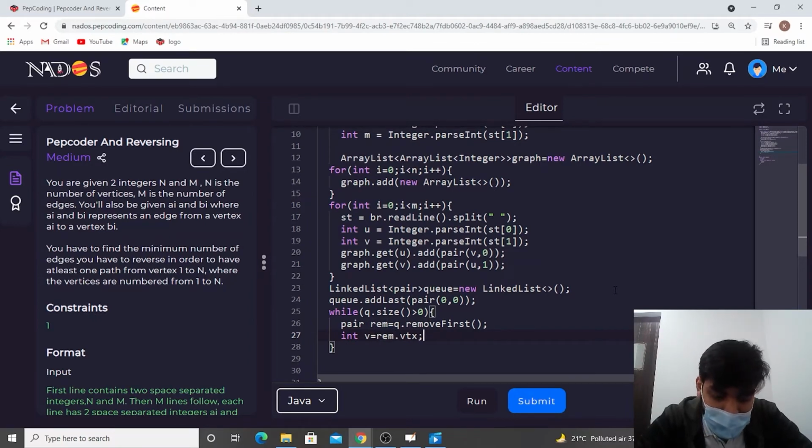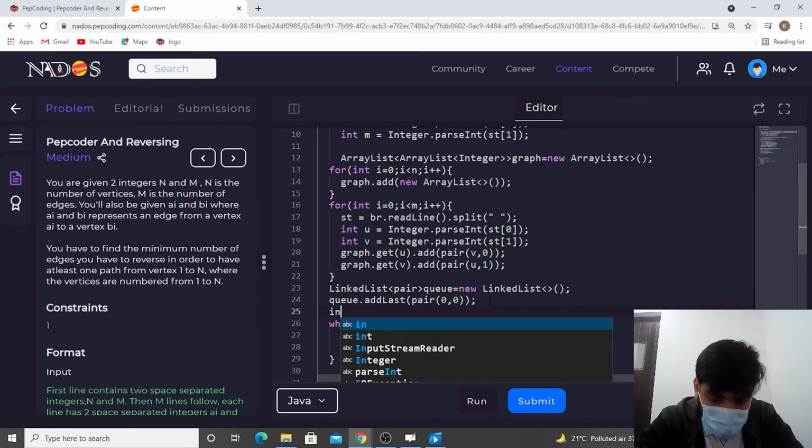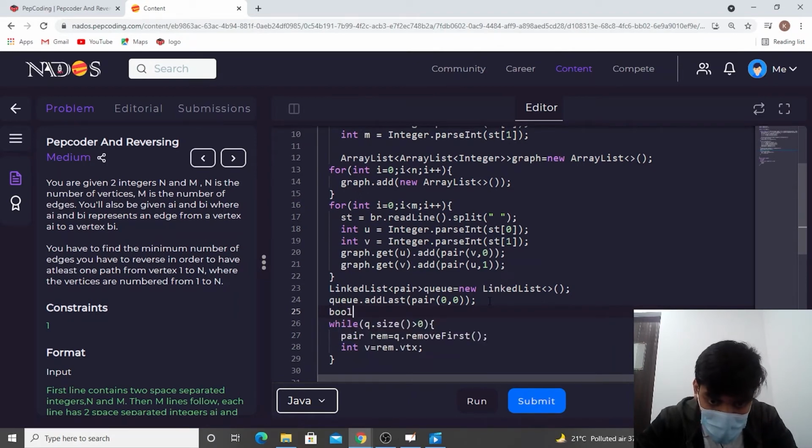Okay, I forgot to make vertex boolean. So boolean visited equals new boolean int.